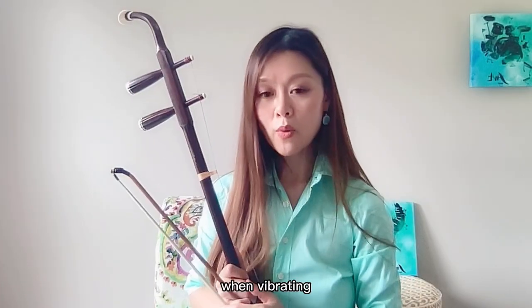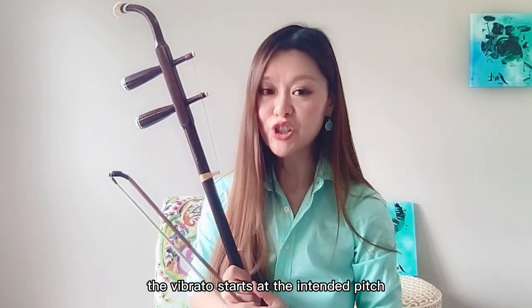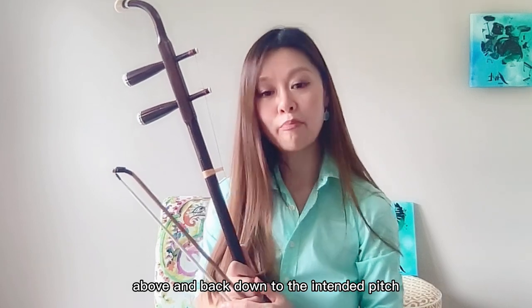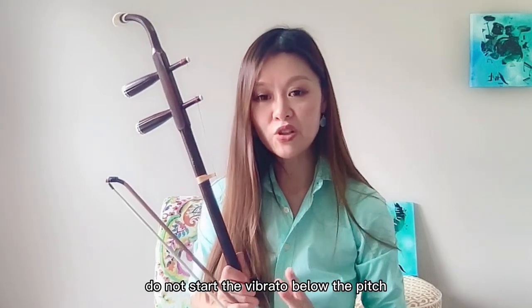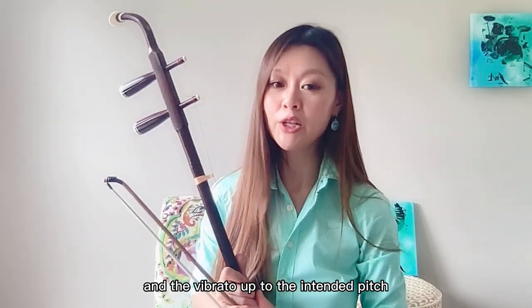When vibrating, the vibrato starts at the intended pitch and vibrates above and back down to the intended pitch. Do not start the vibrato below the pitch and then vibrate up to the intended pitch.